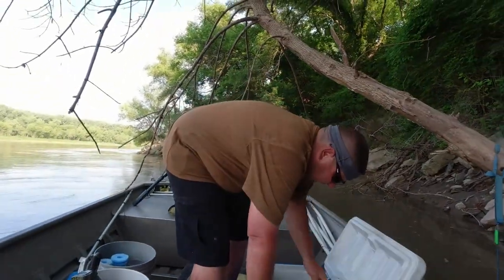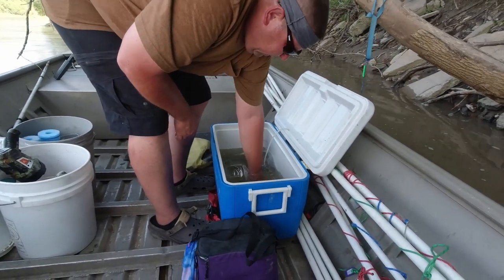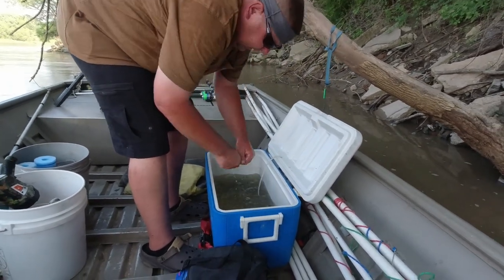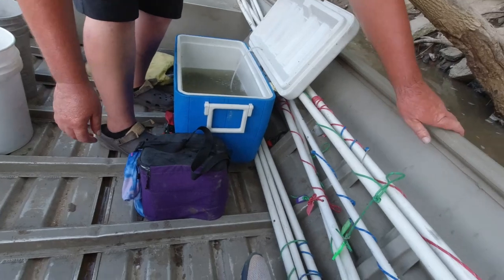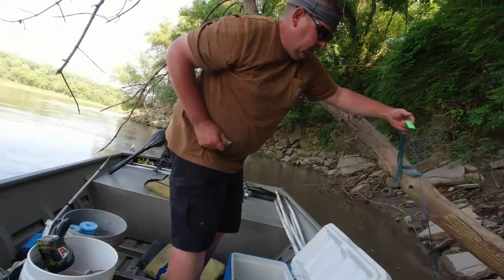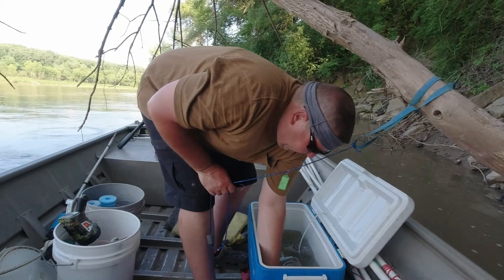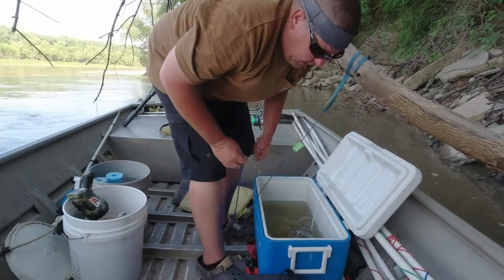All right, what do we want to put on here? We got green. I forgot my dip net for getting bait, my bait net. I got shell crackers and bullheads. How about a chub? Big creek chub. Not big, but big enough. It'd be like hitting the lottery if I grab a chub again.